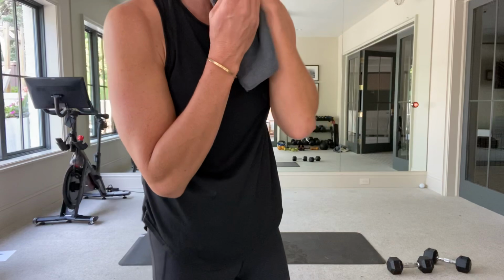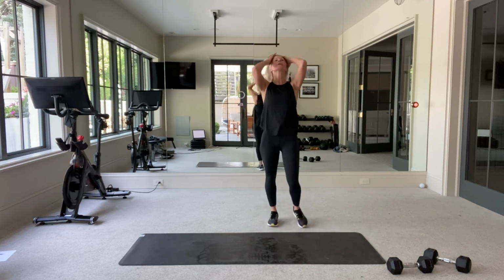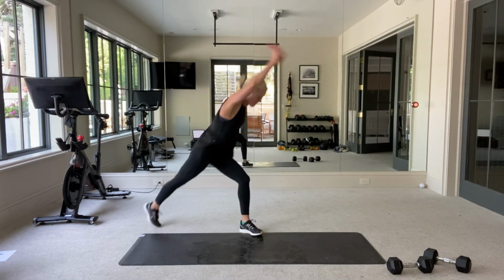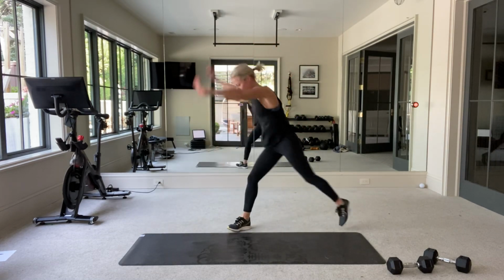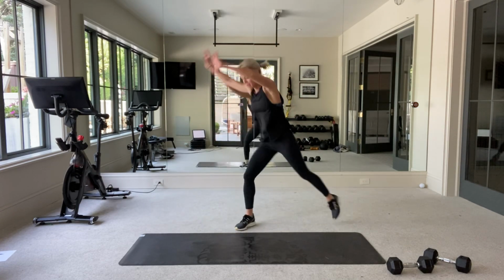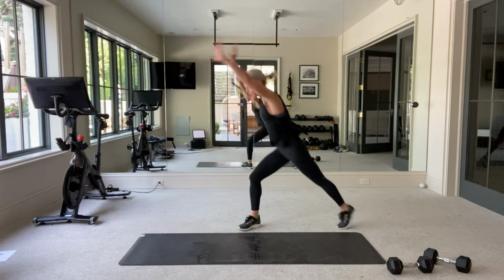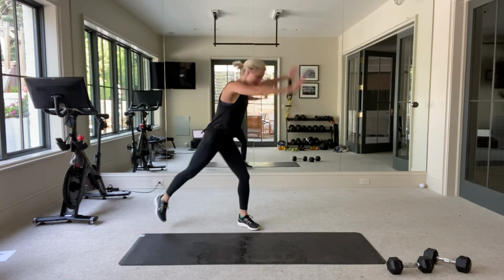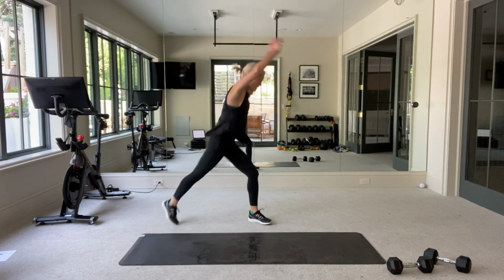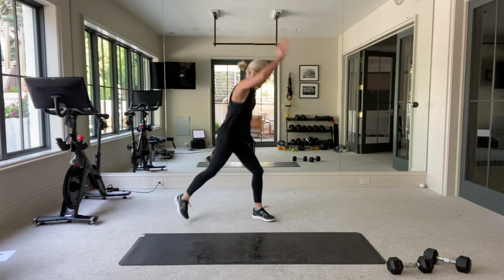Oh. We get five minutes in. Woo. Feel a little tight. Oh. Ready? Here. You don't have to jump. Oh. If you want more cardio, jump it up. Get that heart rate up. Oh. Punches side to side. Ready?